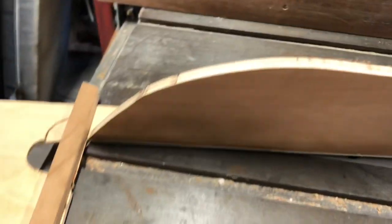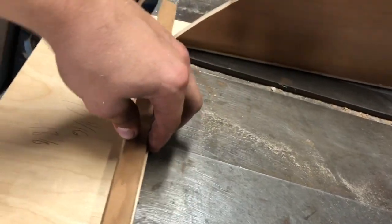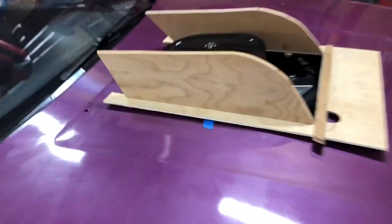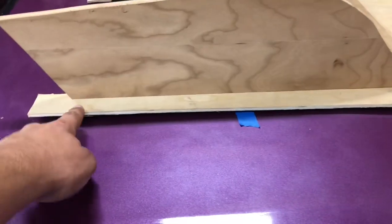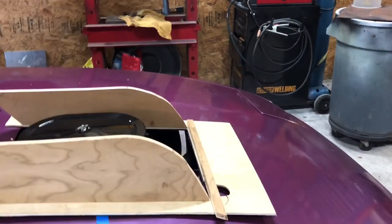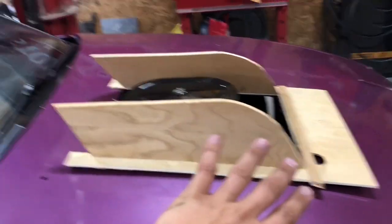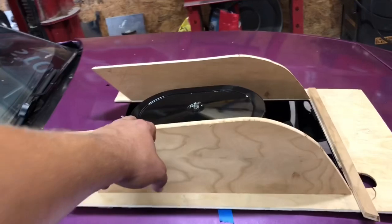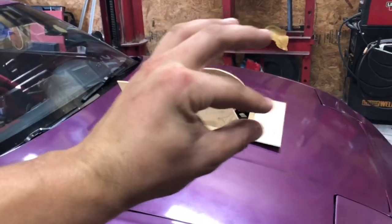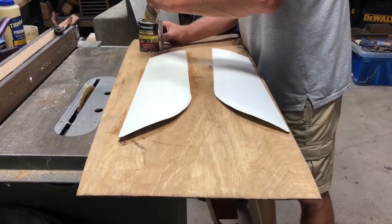And this little piece right here is so the front has something to butt into. So we'll see how that works. Here's how it's going to look on the car. Clearly the hood has a slight arch here, and this is straight, mostly because I wanted that bottom edge to be square on both sides, and cutting it on the jig or the bandsaw with that slight angle would have been a little bit tricky because it would have to still have this 15 degree bevel. So basically the middle of the scoop might just have a slight gap. You shouldn't be able to tell because it's just going to be black, so it should hide it.